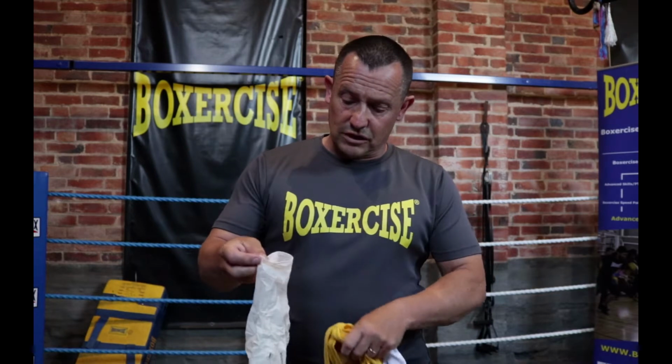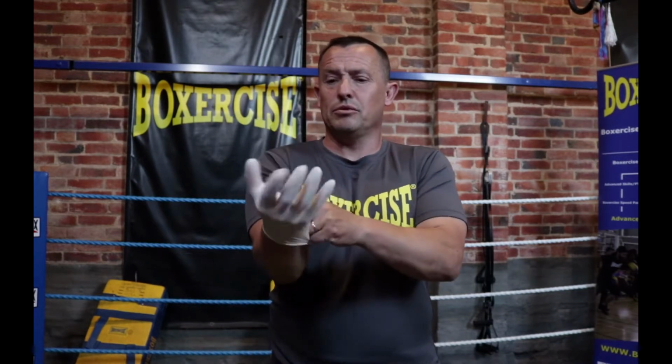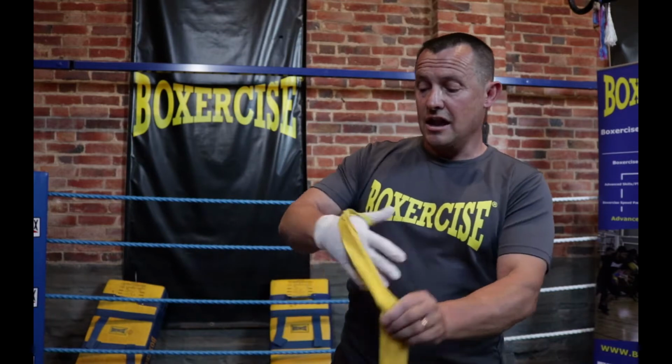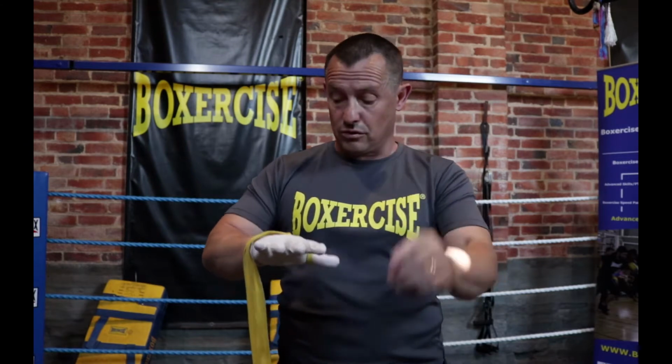Now, what you can do is you can put this on first. These, however, are uncomfortable to wear inside of gloves. So put these things on first, but then what you can do is you can bandage over the top of these. The same thing applies, of course, that we always pull the thumb back to the wrist, never down into the hand, always bandaging your hand with your hand facing down, very important.